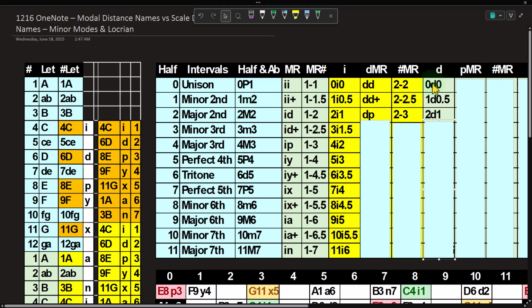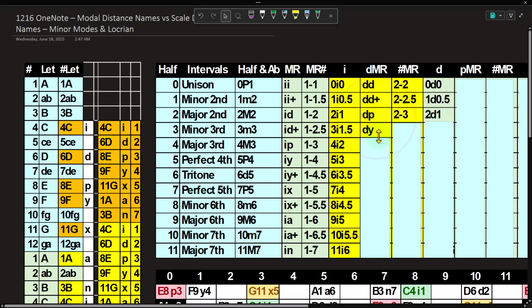We have a major second that is in 2 out of the 3 minor modes. All right, so if I'm on the Dorian and I go up 2, I land on the Phrygian. If I'm on the Dorian here and I go up 1 modal half step, I get to the Phrygian. If I make that the 1, I have to say 1, 2, it would be the second scale degree.